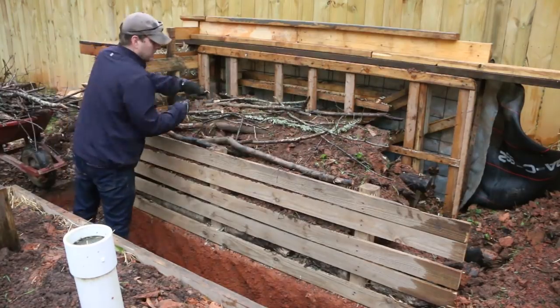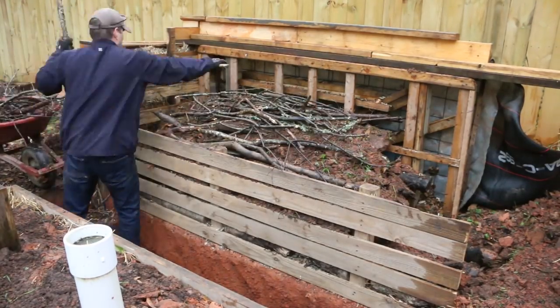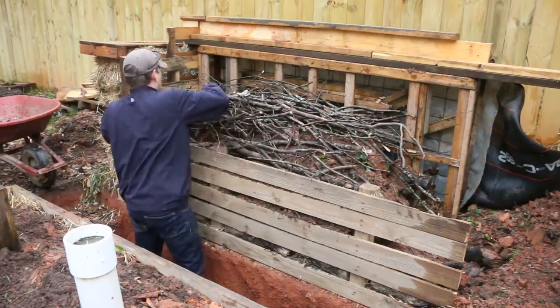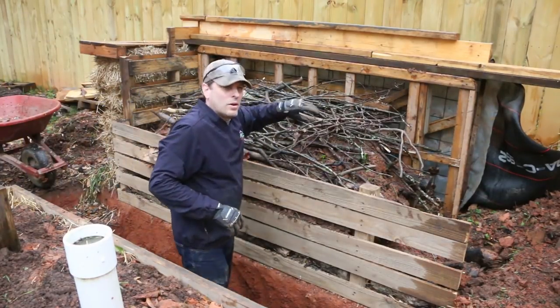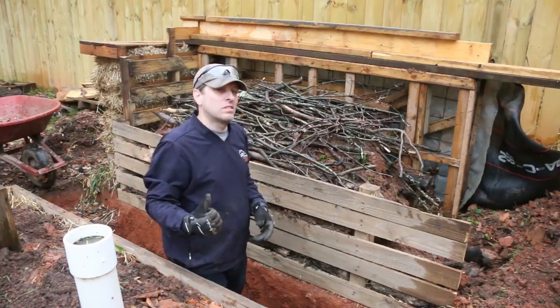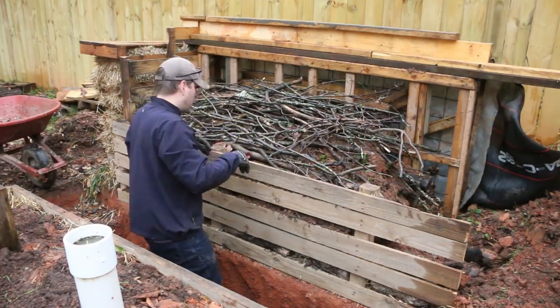With a nice layer of topsoil, I'm going to add one more layer of smaller sticks and branches. All right, now I'm gonna put the rest of my old hugelkultur compost slash wood chips that are already in the process of breaking down. Let them mix down in here.